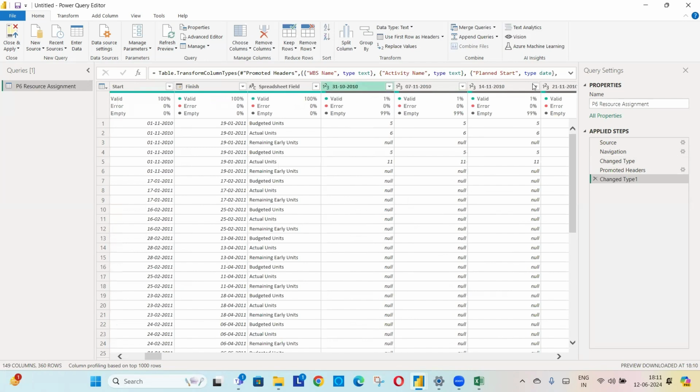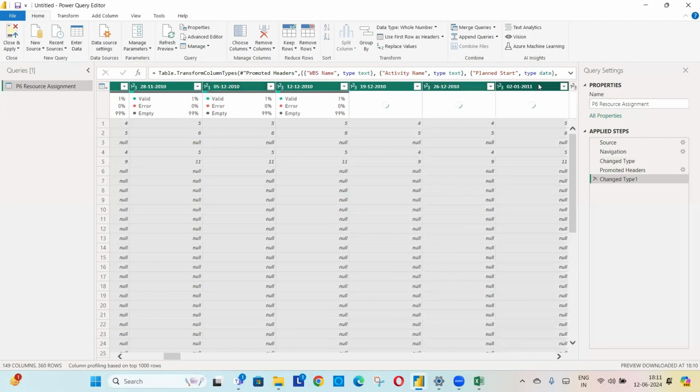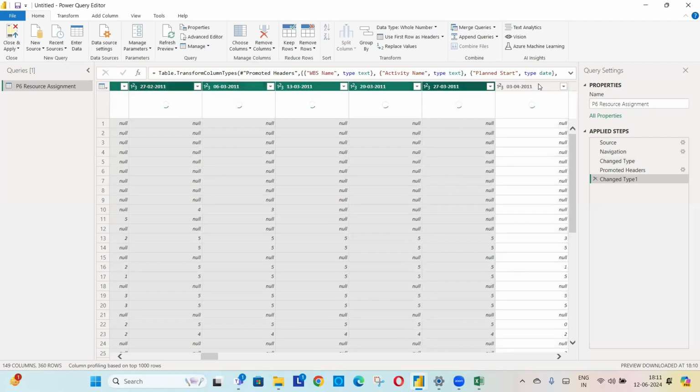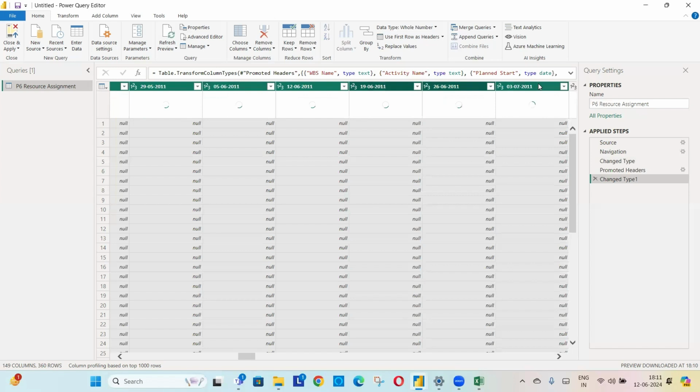I need to unpivot this data first, but before unpivoting this data, first of all, this data type needs to be in the whole number mode. So let's convert this data to whole number. Though it is available in whole number in most of the columns, as we can see at the last, some of the last columns are in the date mode.